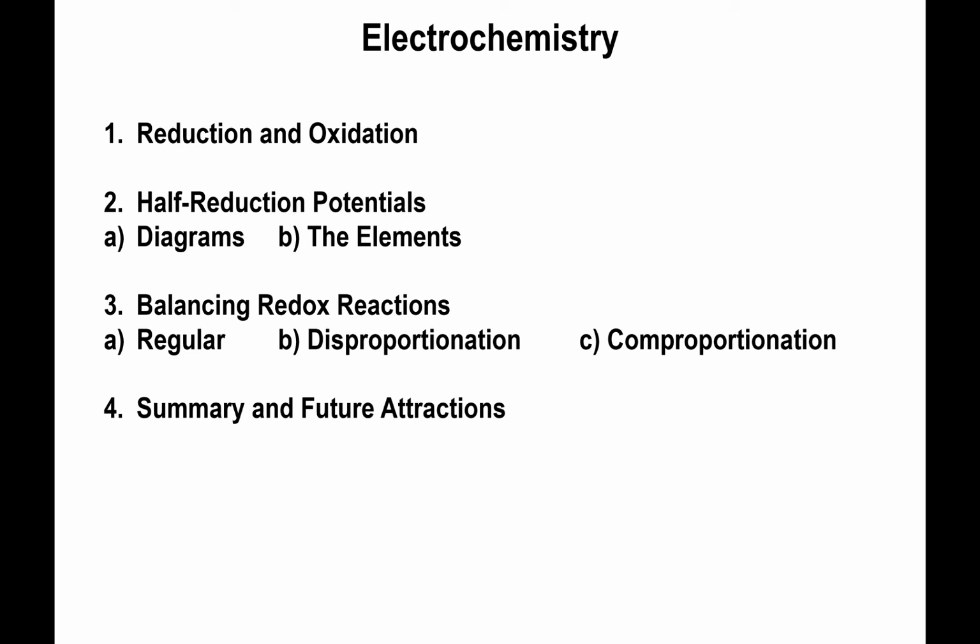So we're at the last topic, electrochemistry. Before we formally start discussing this particular branch of chemistry, we'll do well to review redox reactions because it's a prerequisite that you are able to balance redox reactions in order to perform the tasks that we're going to be doing in electrochemistry. So I'll remind you of what a reduction and an oxidation is, and then I'll show you two ways of balancing reactions.